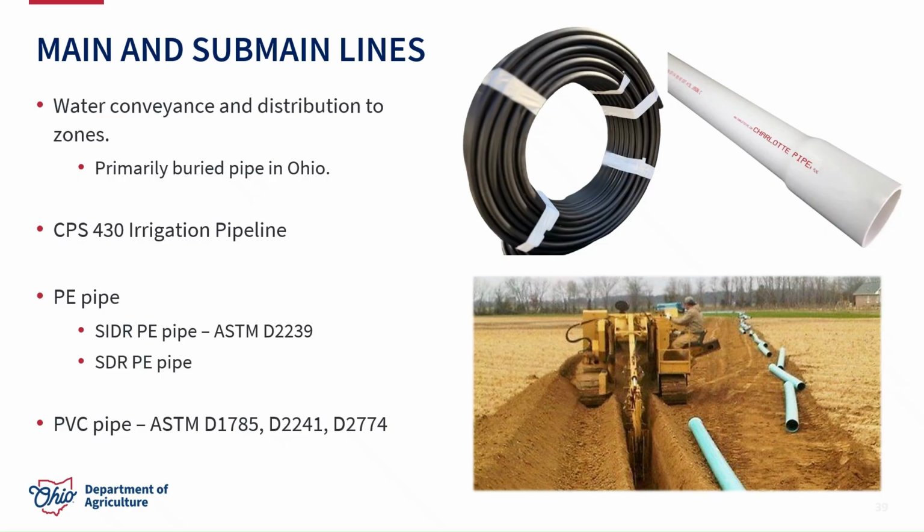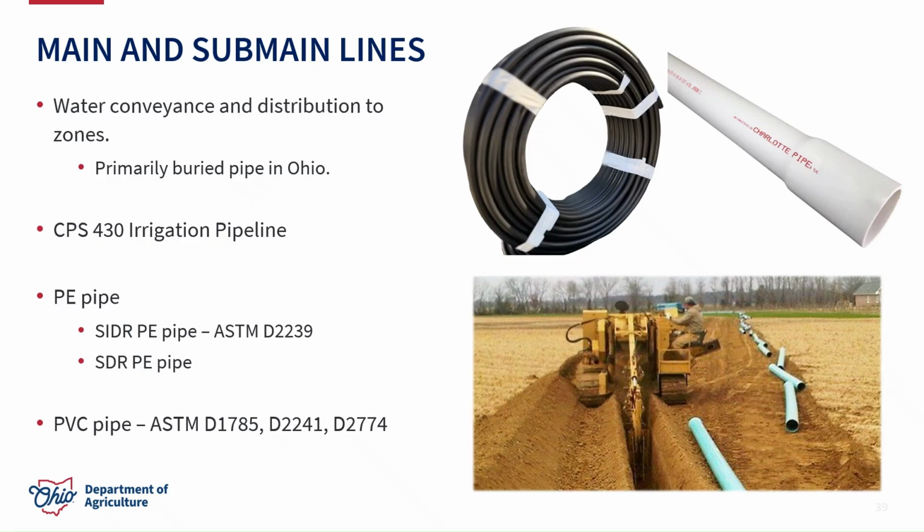From the different appurtenances that we covered in the control head, we now have water that's energized to that set pressure, and the controller is determining when and where that water is being directed into the different microirrigation zones. We need a way to be able to convey that water from the source out into the fields and then distribute it to all of the different microirrigation zones. Typically in Ohio, this is going to be achieved using a buried pipe situation where we're burying that pipe and installing it below the frost line.